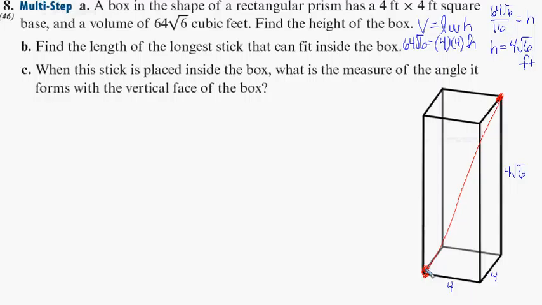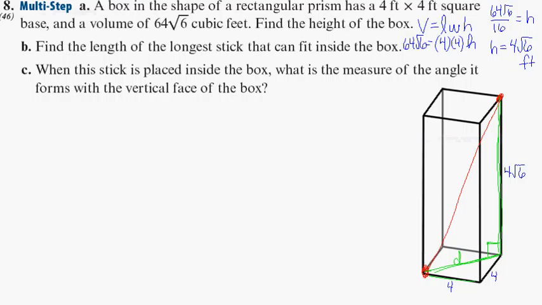So what we need to know is a couple of things. We already know the height, and we have a right triangle sitting here. This is the height, and this is one of the legs of the right triangle, and this is the other leg, okay? And then that red line that I drew is the diagonal that functions as the hypotenuse of this right triangle with the 2 green legs, if you can see that there. So we can find that hypotenuse by finding out what this is. Now, do you see that this is functioning as the diagonal of this square right here, okay? So I'm just going to call this D for diagonal.